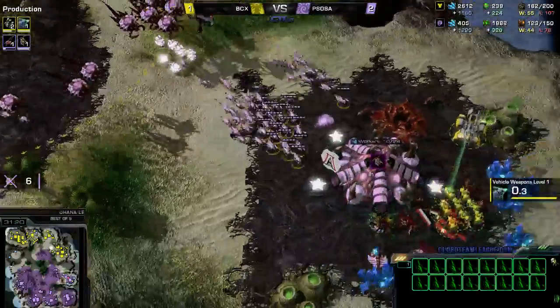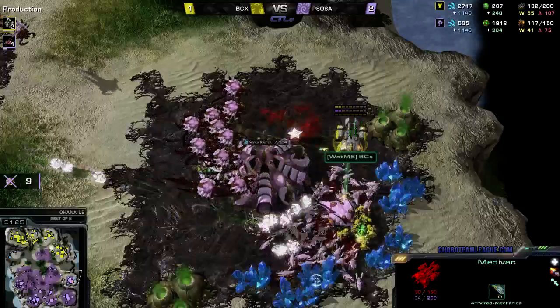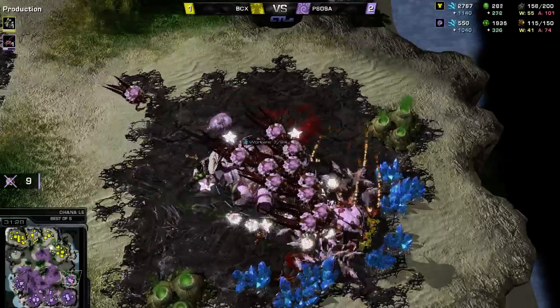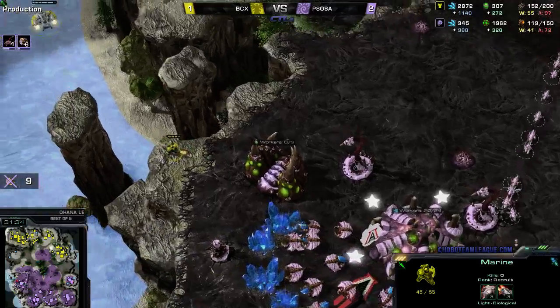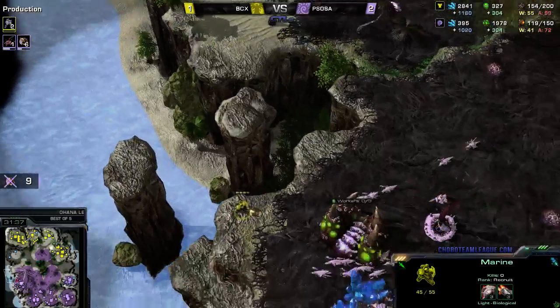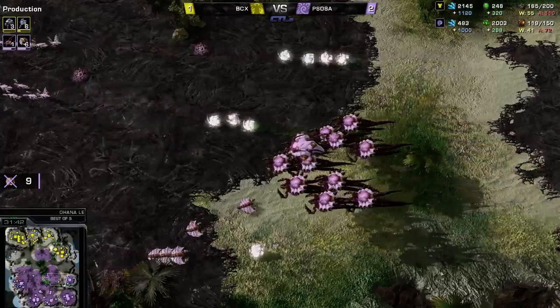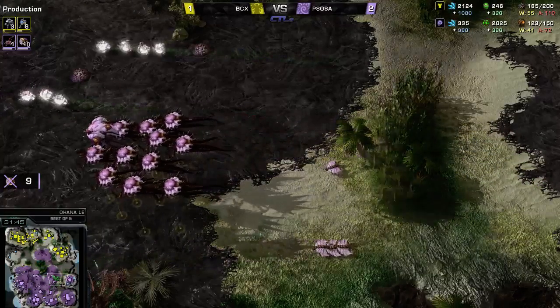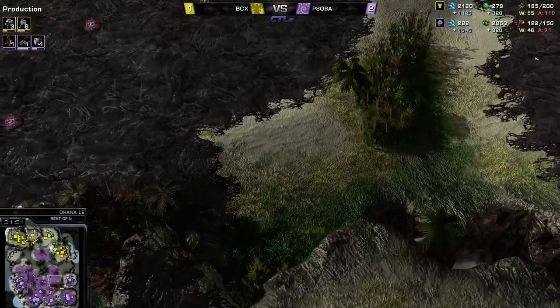BCX is in a pretty commanding lead at this time, especially if he's able to pick up this hatchery. He's not going to be able to pick up the hatch, but still. There's another drop over at this location. They did get cleaned up by, well, there's spine crawlers and spores over here, so he didn't want to stick around. Yeah, Swarm Host could actually be useful for Pisosa now.